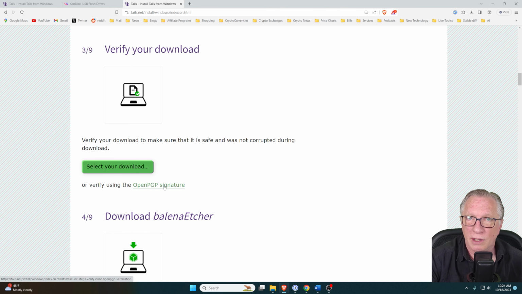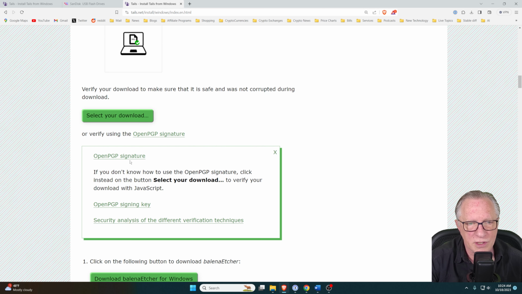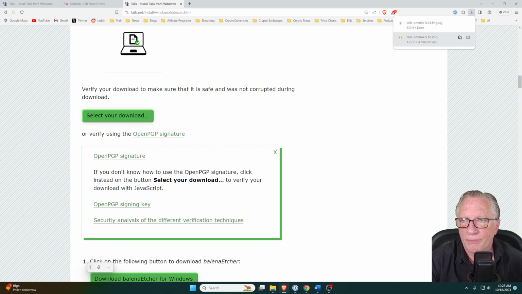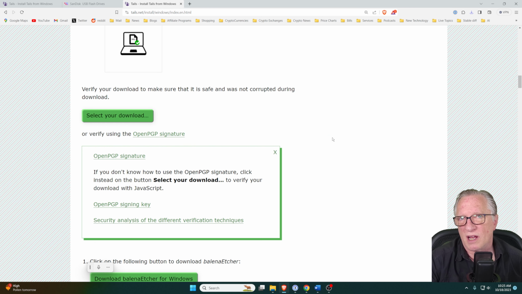It has to do with OpenPGP signatures. If you click here, it'll give you some resources. The first thing is the signature file. If we click on here, it's going to download a signature file that has the exact same name as the image that we just downloaded. You want to put that in the exact same folder that you downloaded the image. And then you can check it out here. See, we've got the signature and the image right next to each other. And we'll use some specialized software to run that check. We're also going to need the signing key of the developers.